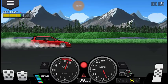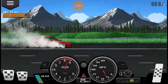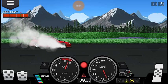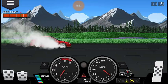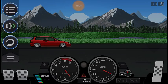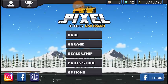And then you burn out until you either start getting an overheating warning at the bottom right, or you stop. Or you can also blow up your engine, but I'm not going to do that in the video because that's bad luck for the person's actual car. I don't want the engine to blow up.